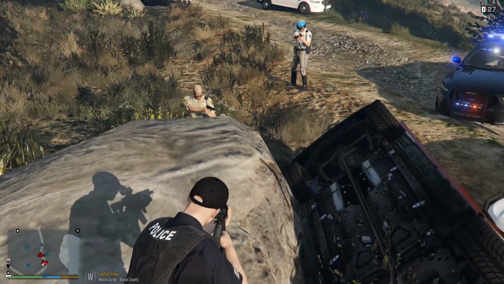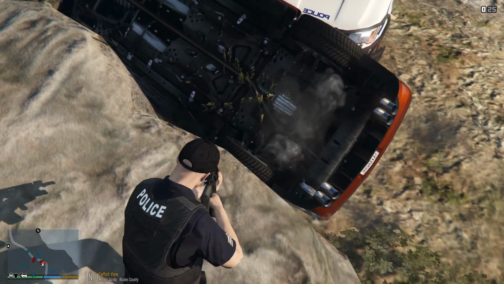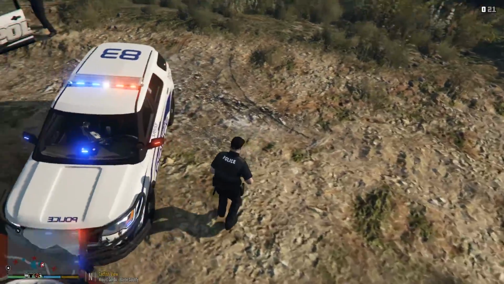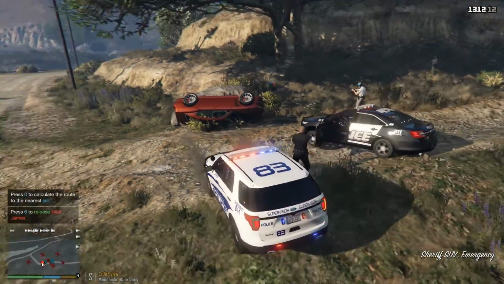Come on, stop auto-aiming on that guy. I need to look at that. I don't know why I'm auto-aiming. Get out of the car. Hey, get out of the car. Alright, we're gonna have to flip the vehicle. So we're gonna have to get the vehicle out of here.